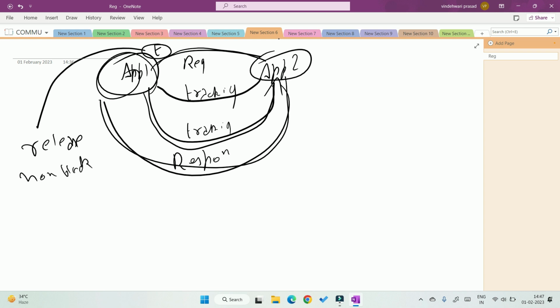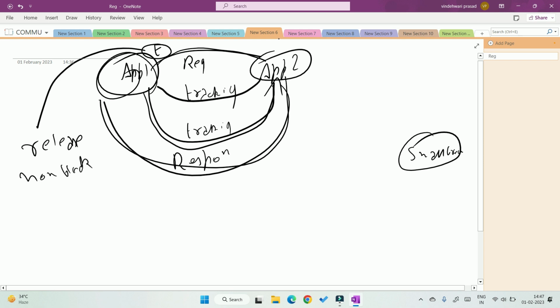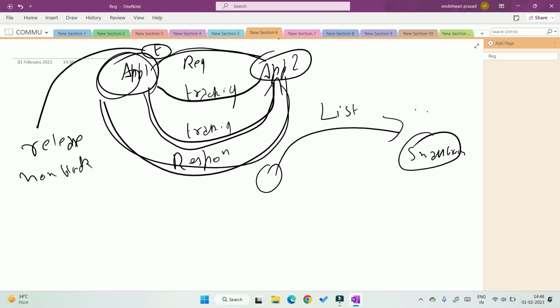Where does this type of communication happen? Suppose sometimes you go to a small grocery shop to purchase something. You go to that grocery shop with your list of orders and give the shop owner the list. The shop owner makes a bill and tells you, please come after some hours in the evening and take your order. So you get an order receipt.